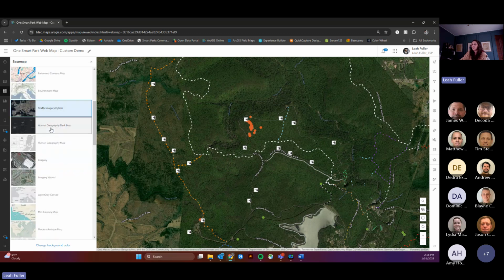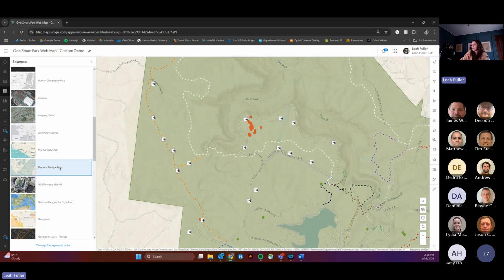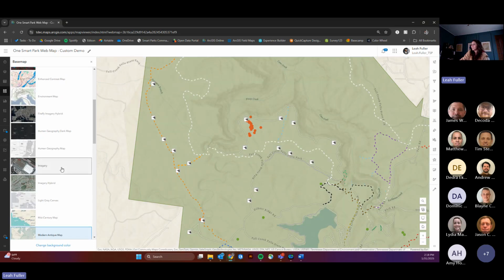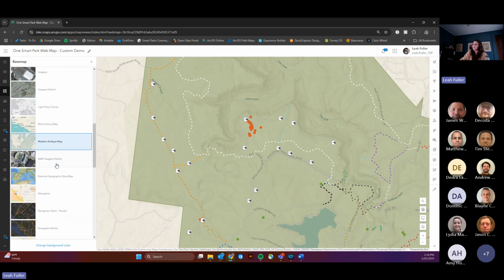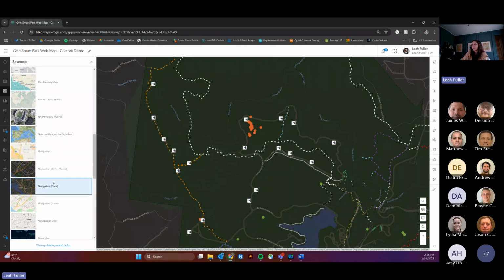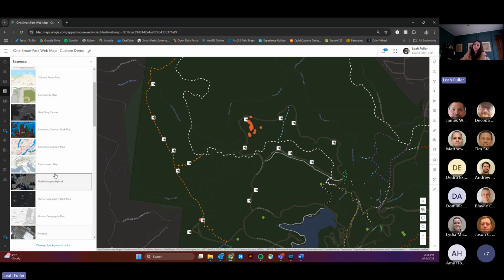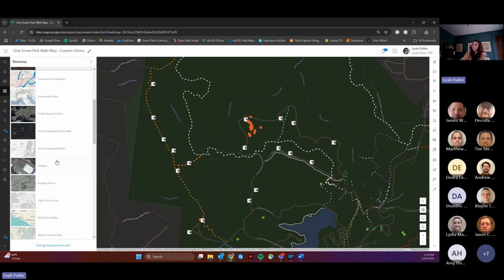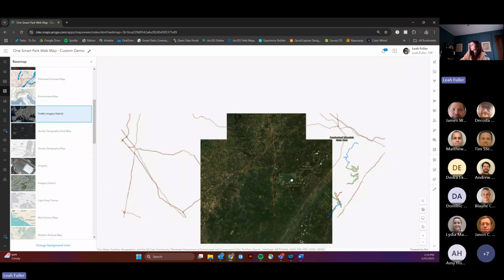You can also get pretty artsy if you want, like this modern antique style. Fall Creek Falls also had like a spooktacular event over Halloween. And for that one, I used this dark version just to get a little more spooky. But those are good ways to change the look of your map very easily with these base maps that are already built for you. So I'm going to go back to Firefly imagery, and we're going to zoom on over to Middle Fork Bottoms now.